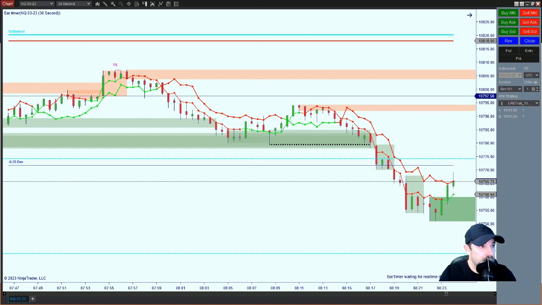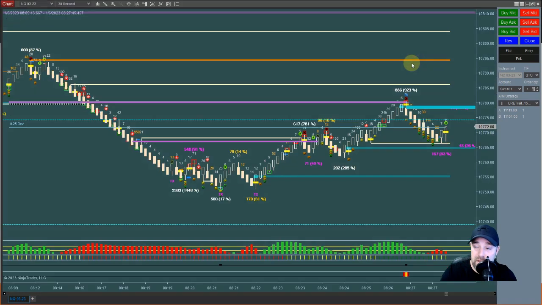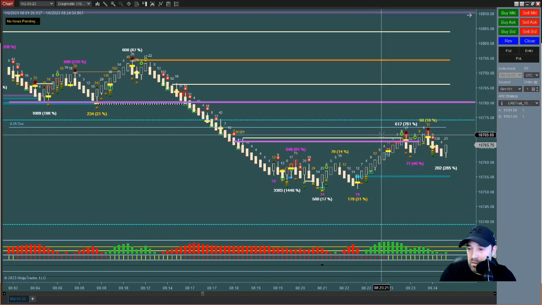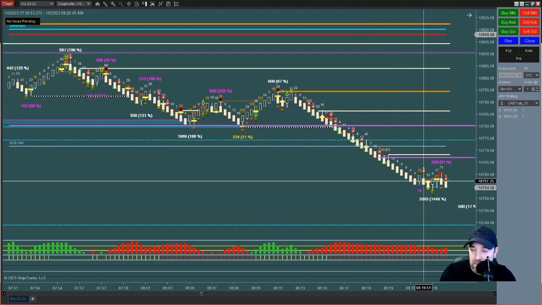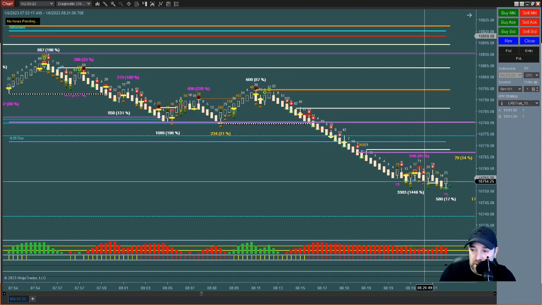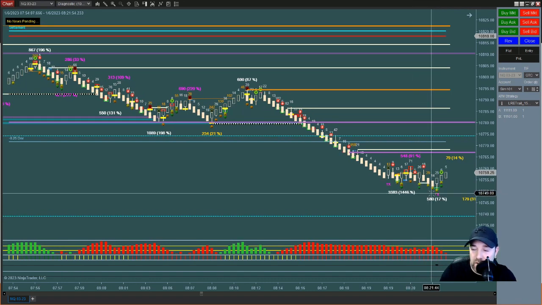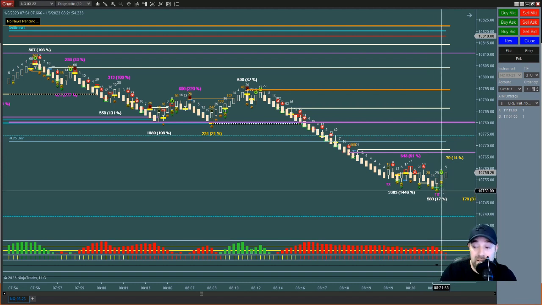Now, here's why I wouldn't take it and why I skipped it, this one. Okay? It was here. So, price is coming down. We get double clusters. We get a little choppy, right? Okay, it breaks that and pulls down a little further. 17%. That's telling me, ooh, this could be getting exhausted now.